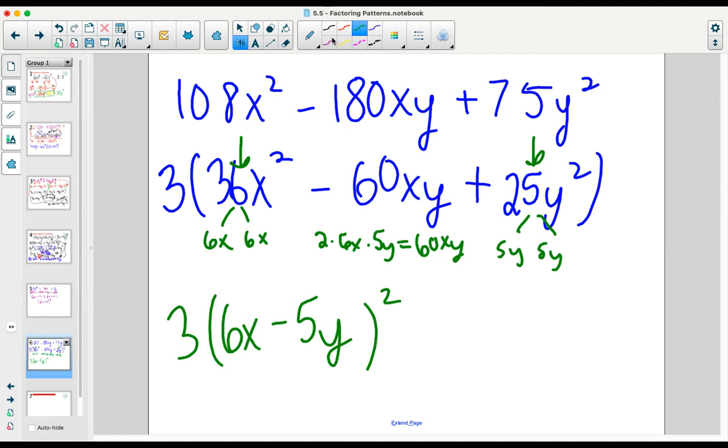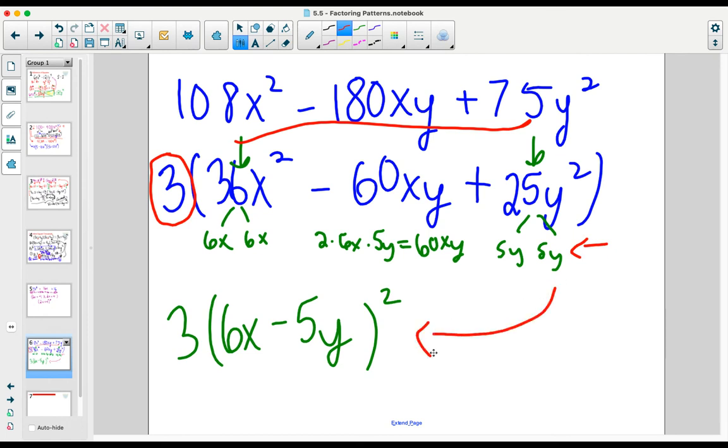So while you're looking for our special forms, something like a perfect square trinomial, don't discount the necessity to look for the greatest common factor first. The greatest common factor has a role in these, just like it did with difference of squares and just like it did in the last lesson. It may need to come first, and once it's out of the way, then you have something that you can use our perfect square trinomial understanding on to create the factored form.